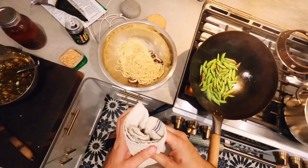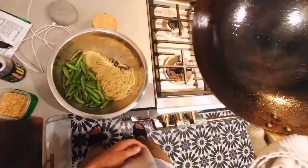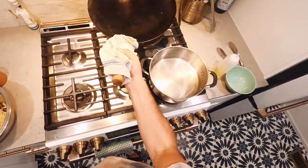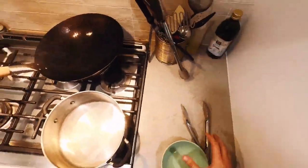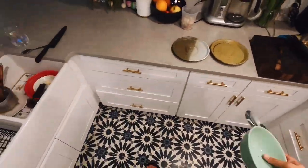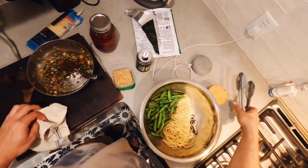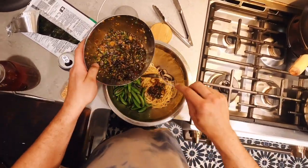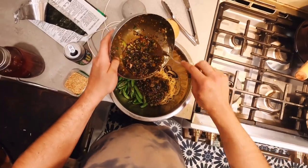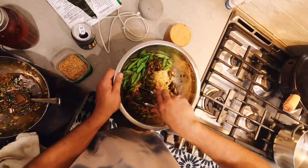All right, those look good. I'm gonna go ahead, dump those in, kill the heat, put that back over there. And y'all, that's pretty much it right now. I'm gonna plate it up for y'all, make it look nice, but outside of that, we've pretty much done everything we need to. I'm not gonna put all this in there, but I'll put most of it.